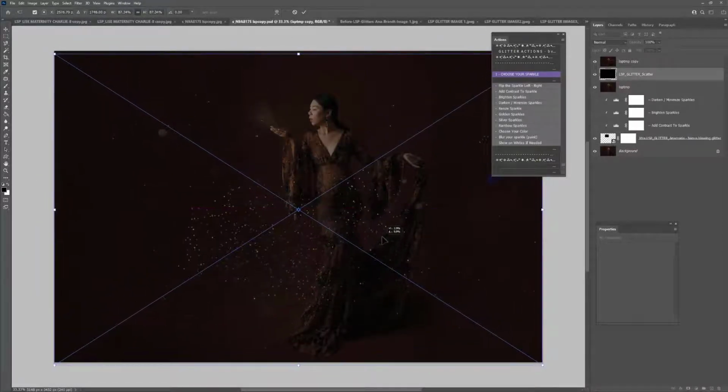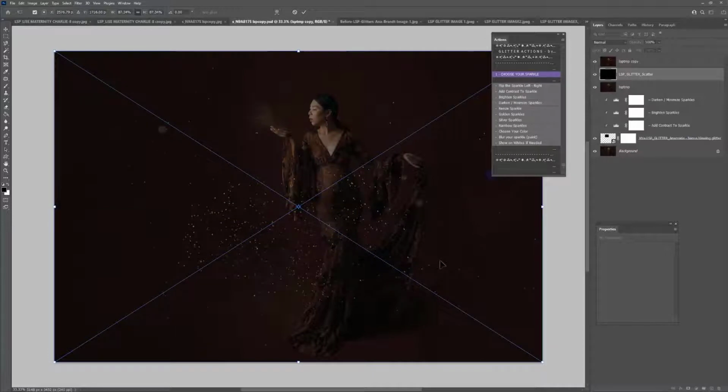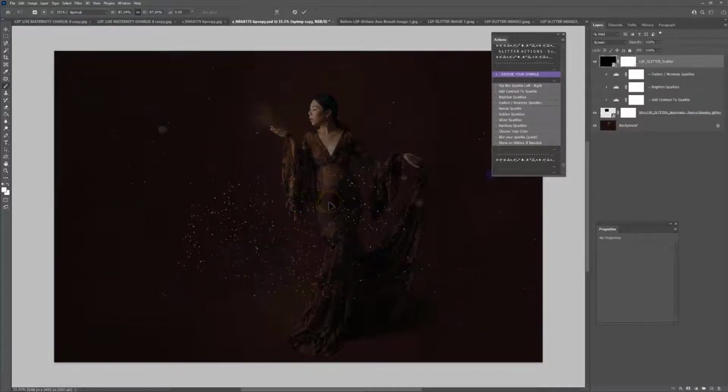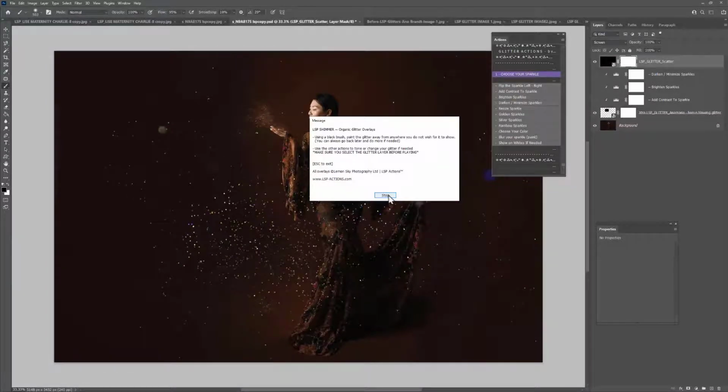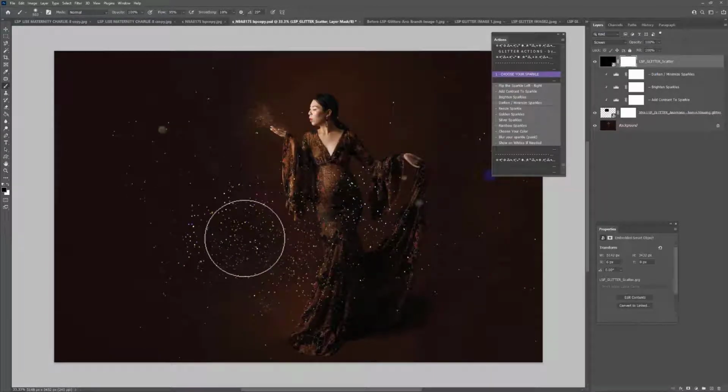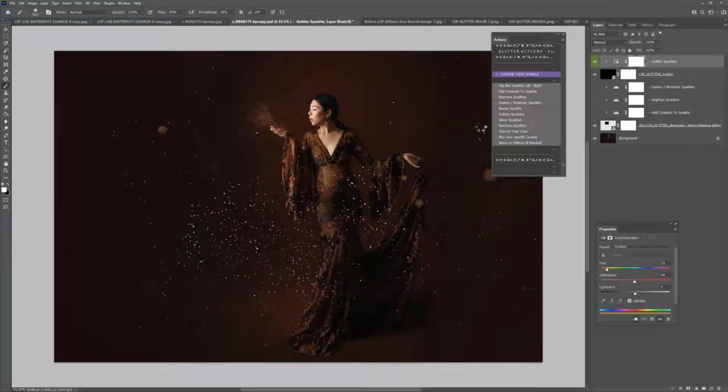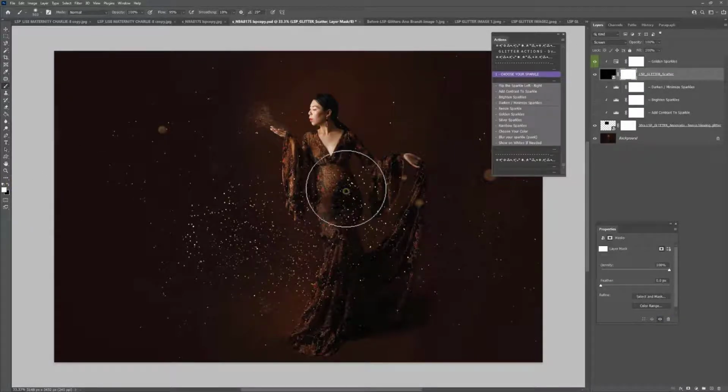With the main glitters, and with the impact and especially the sparkle bokeh, you're going to want to make sure that they kind of cover your entire image. And that's just going to play out. You see these are rainbow colours. I don't really want that for this image, so I'm going to just hit gold and sparkles, and that's going to turn them all to gold. You can use a black brush to paint any of the glitter away from anywhere you don't want it to show. And you can choose white to show.